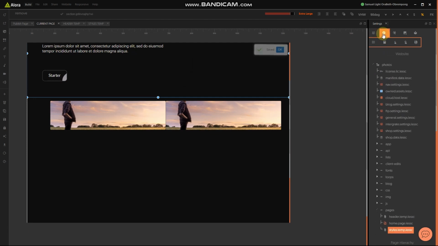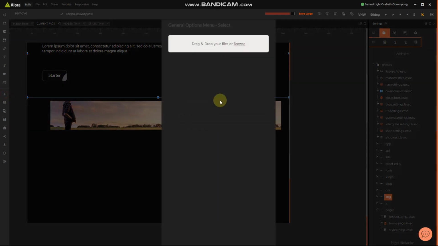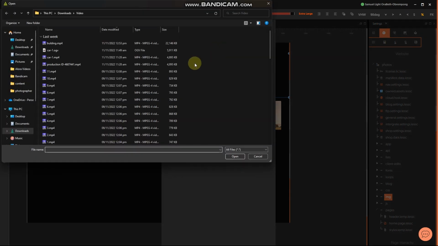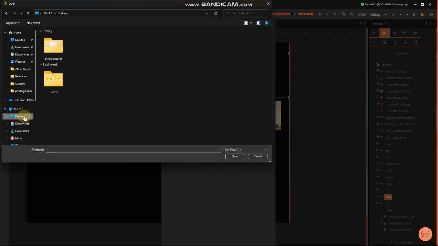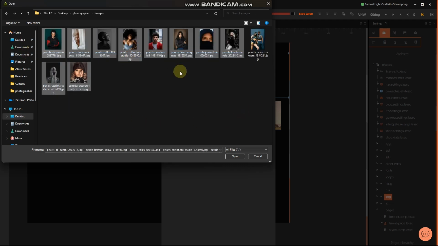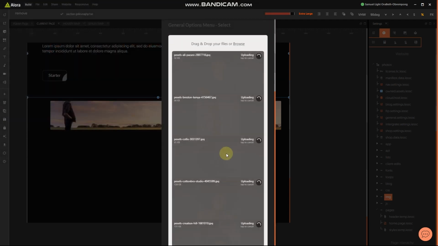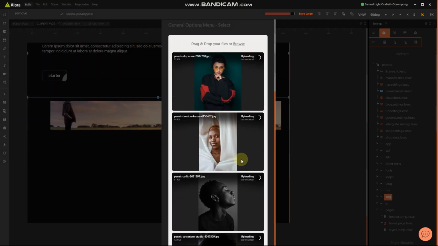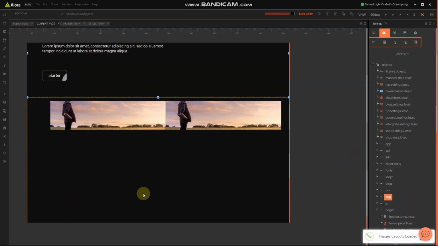Now we've not imported all our images here. We probably should have done that first, but I'm going to import the images now by going to website panel, click on image, and then we click on add. So the add tool is going to help us copy the images. So let's go to our folder, and we know that we are copying all these images in here because these are the images that we are going to use. So let's upload them, and then once it starts uploading, we can just go ahead and then close it. It will upload it for us.